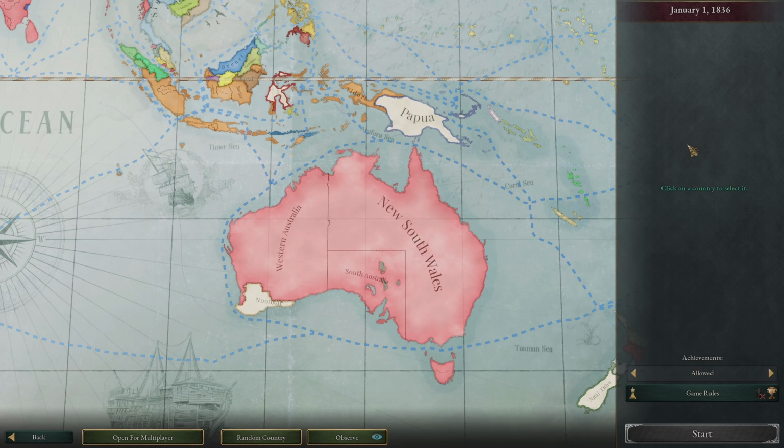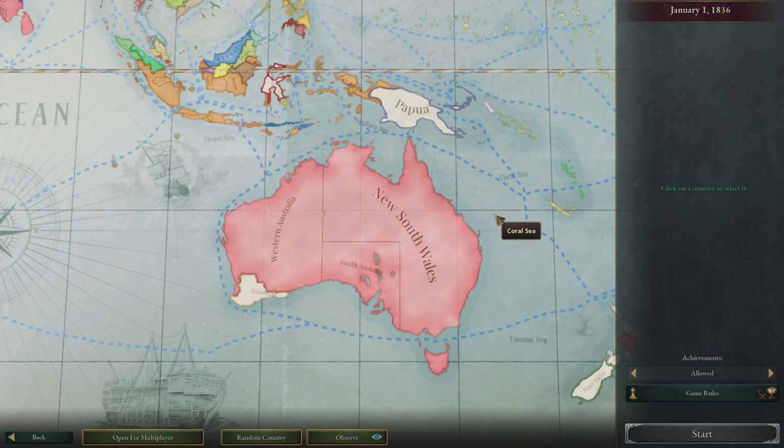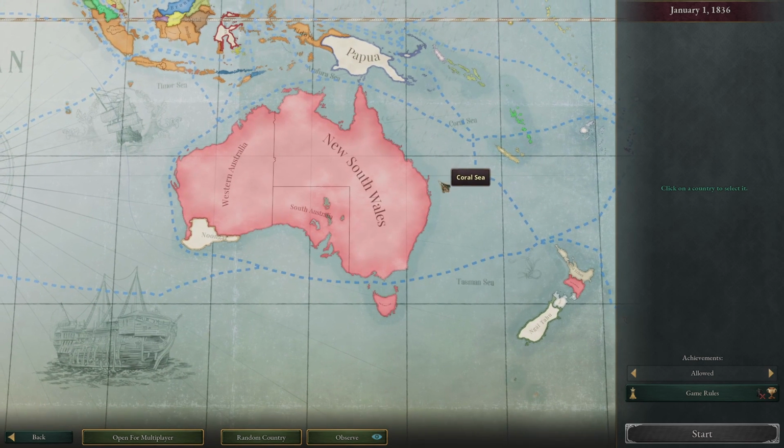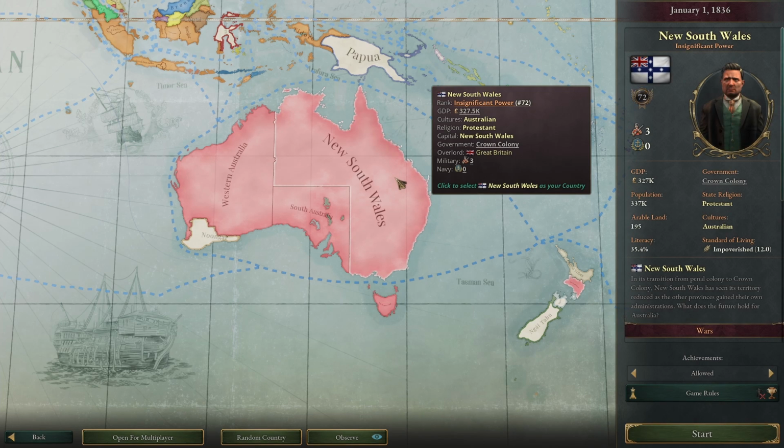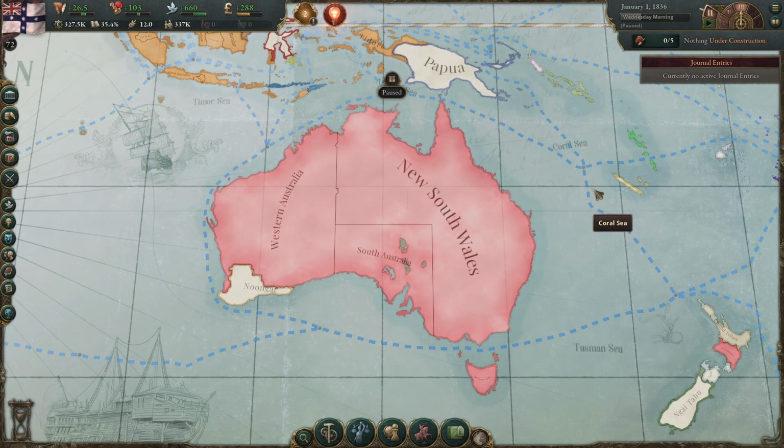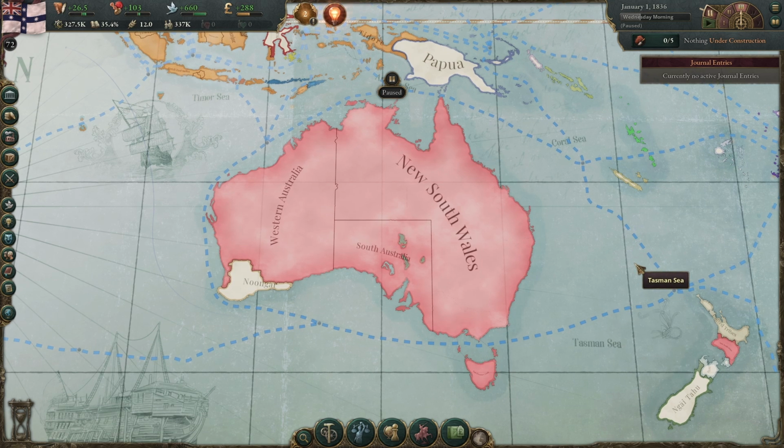In this video, I'm going to be showing you how to form Australia. Quick spoiler warning, the ability to form Australia is completely tied to GDP, so out of the few states here that can form Australia, we are going to choose the one with the highest GDP, that being New South Wales.